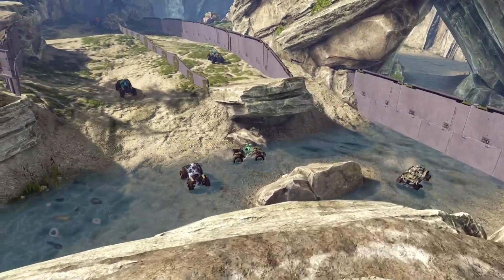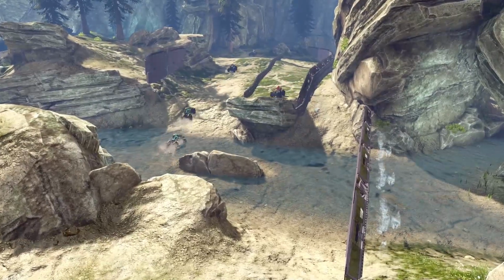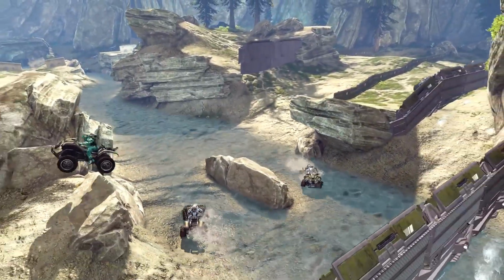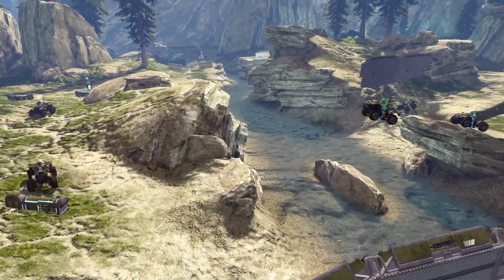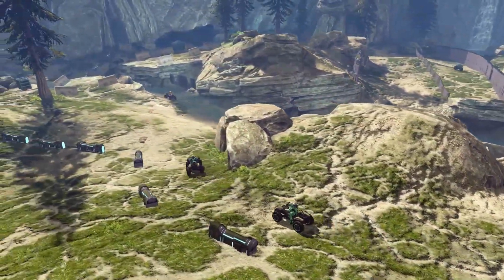Big collision there. Luke and Detail getting stuck on that one. Dude, I'm telling you, these shots, this part is actually sick. Just to look at, I love it. This feels like such a classic Halo racetrack layout. That's just what it feels like to me. Luke going down to the end of the rock jump there.